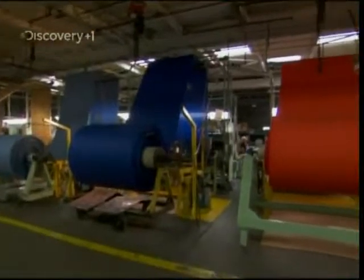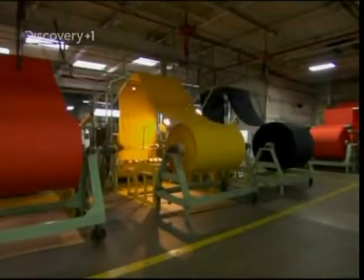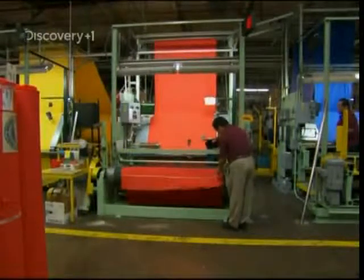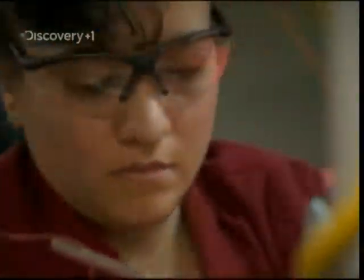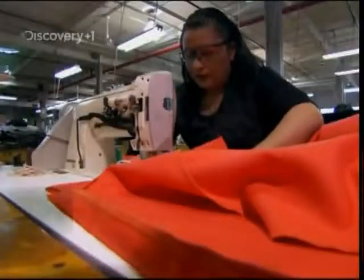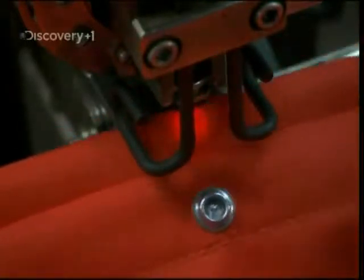THPC was first used in protective clothing by the steel industry in the 60s. Nowadays they even put it in your sofa and your bed to help stop your house from burning down. The fabric comes in any colour, as long as it's lurid, ready to be cut and stitched into a fetching new shirt. It looks just like any ordinary day-glow orange shirt, but it's tough enough to handle an electric arc as hot as the sun.